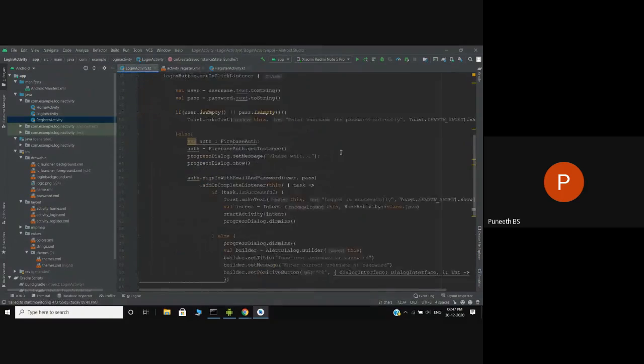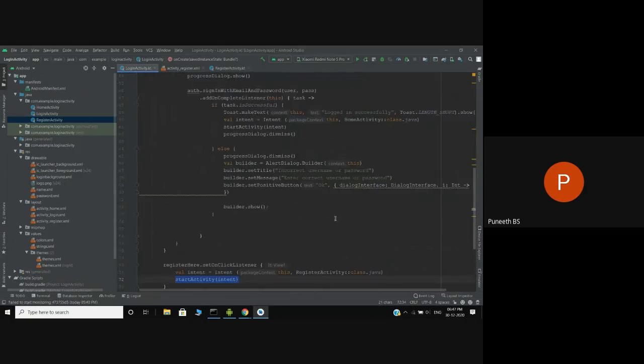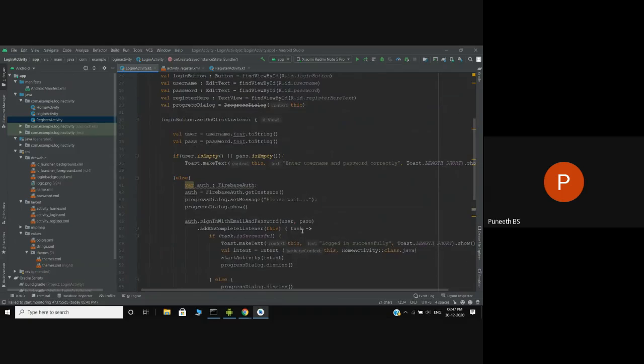So this is what the main code is about, and this is actually how the real app works. Whenever you install a new app on your phone, every time you have to create an account and log in to the app. Any app should be connected to a database, and whenever you're registering or logging in, everything is inserted into and retrieved from the database.